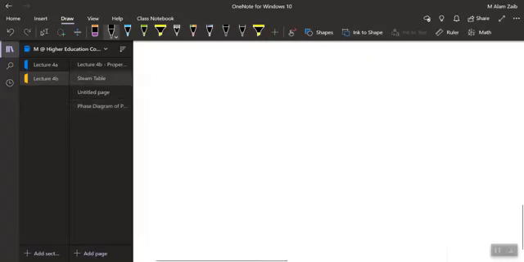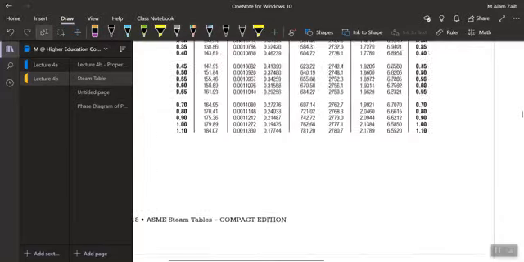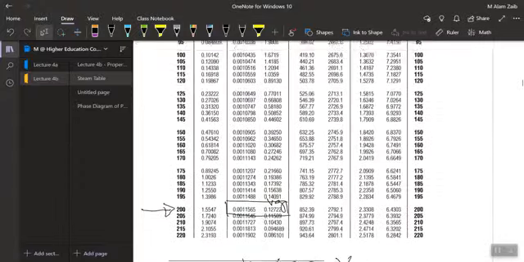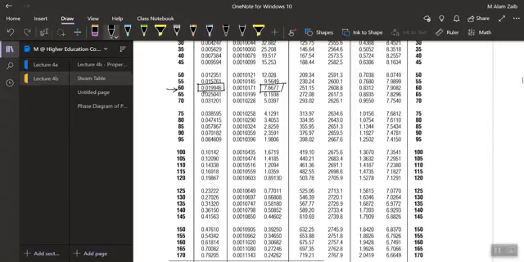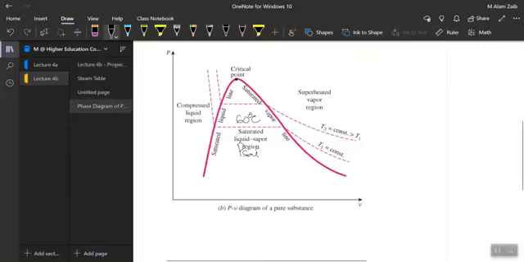And let's find out from the steam table what that pressure would be. So at 60 degrees centigrade we would have a pressure of 0.019946, which is equal to 19.946. So let's go back to this one, and that would be the pressure at 60 degrees centigrade. We would have a pressure of 19.94 kilopascal. The pressure was written in kilopascal.